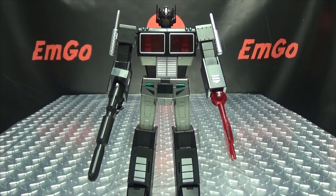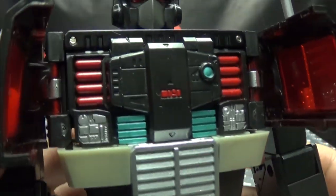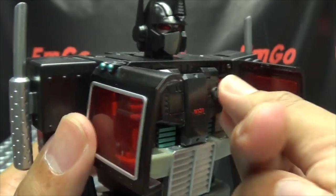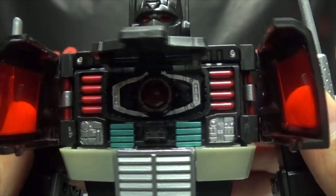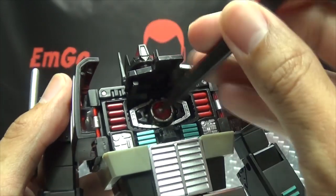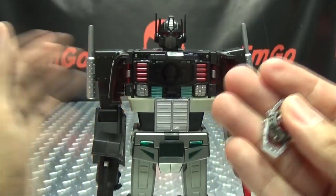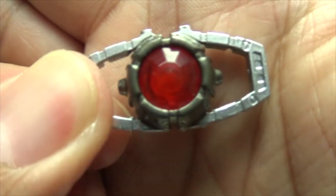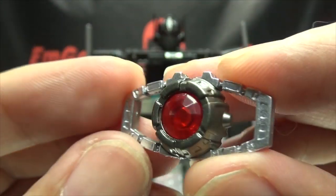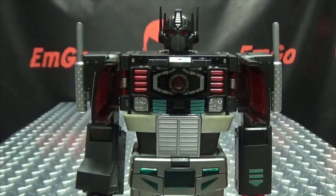You can open up his chest — nicely painted in there with blood red, teal, and silver. Open up this panel here to reveal what I call the Dark Matrix. I always need my spudger to get it out because it's really in there. Pop that out and there is the Dark Matrix, done in silver and gunmetal gray with a red jewel in the center. That's pretty cool.